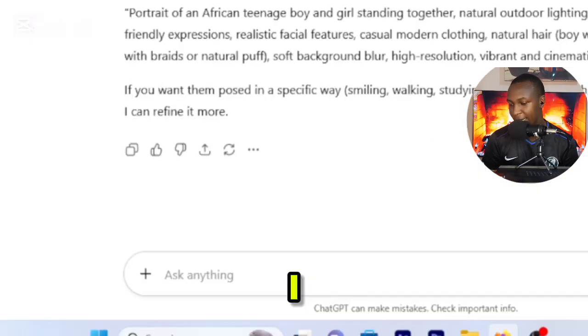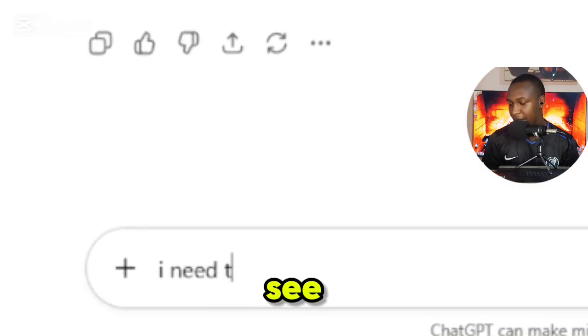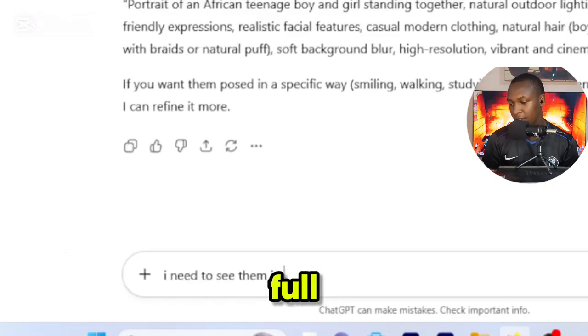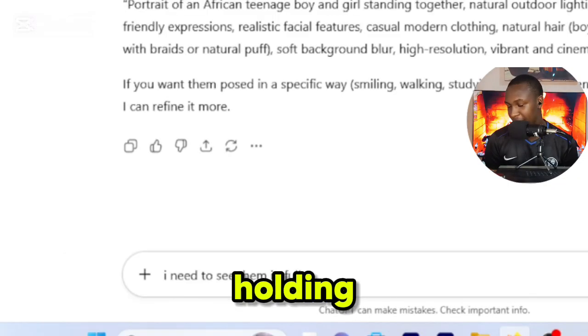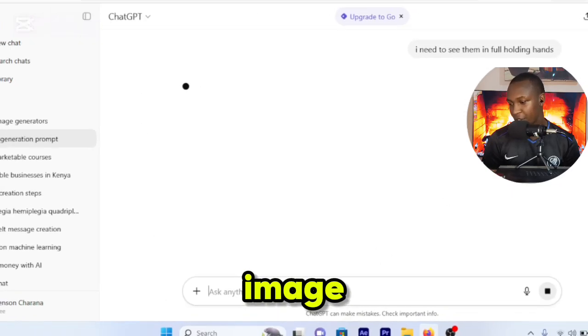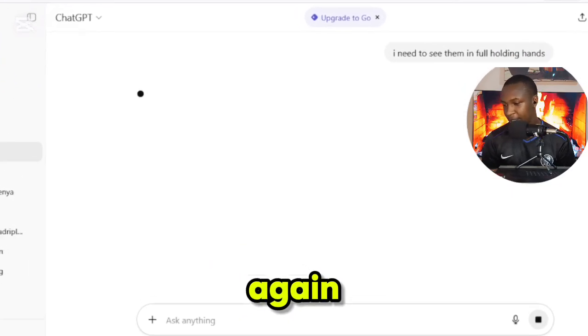I need to see them in full, holding hands, because I might want to use that image. So here is the prompt again, very fast.